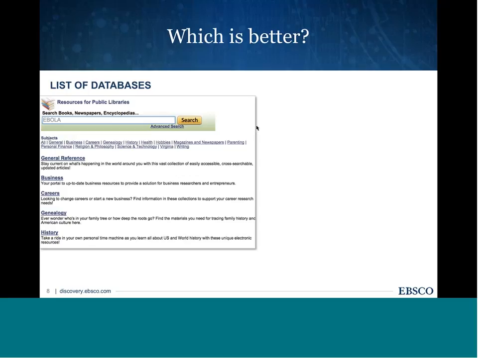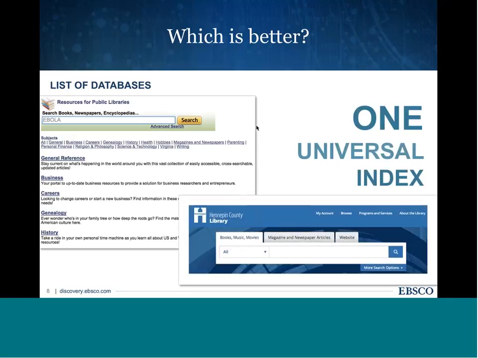So what we're going to talk about today for that online user is something that's much better, and that is, do we want to show them that list of databases buried beneath several menus on your website, or do you want to give them one search box? This is actually Hennepin County's Discovery site, and you can see here this is their main page, and they've got one easy way to view their physical materials and one easy way to search their Discovery items.